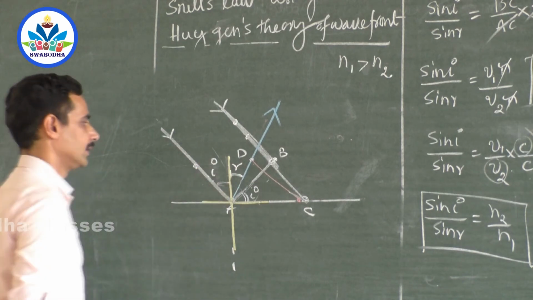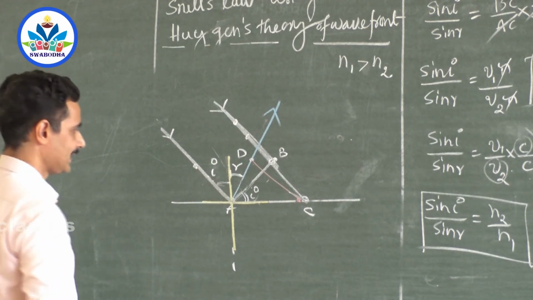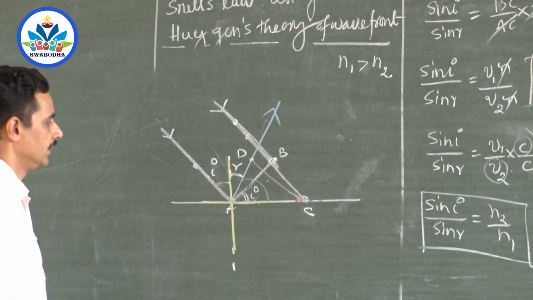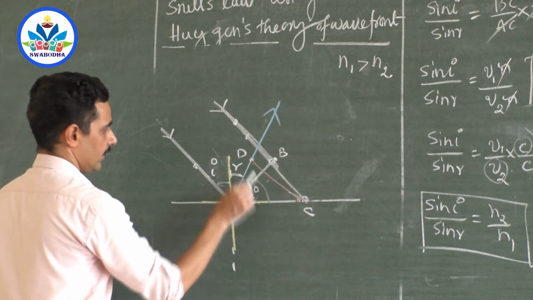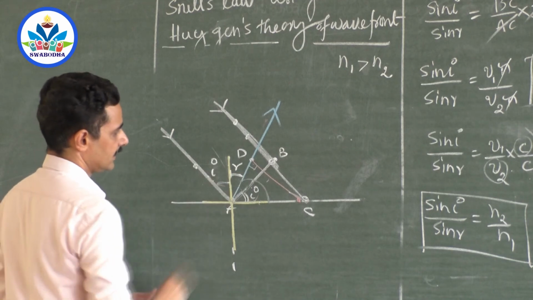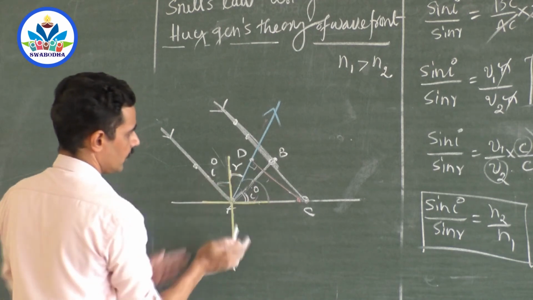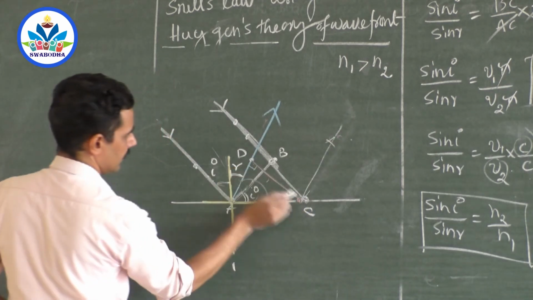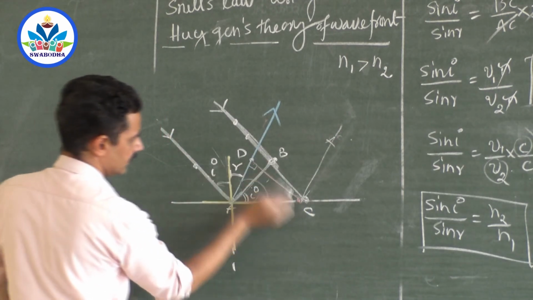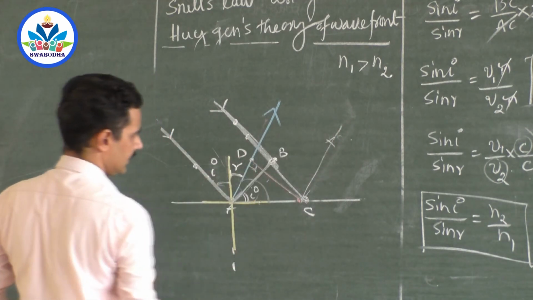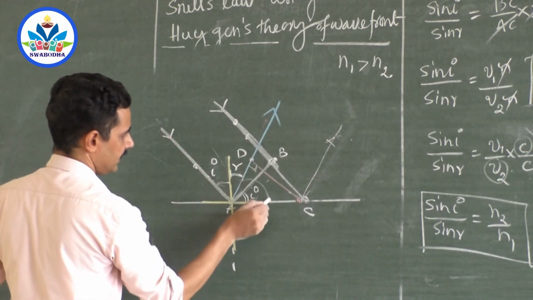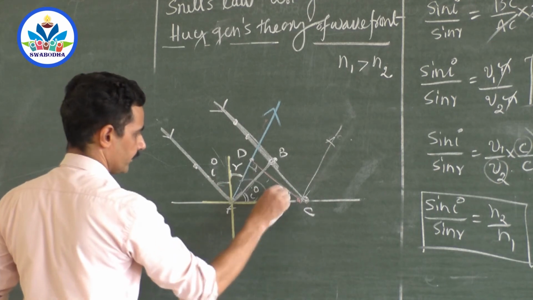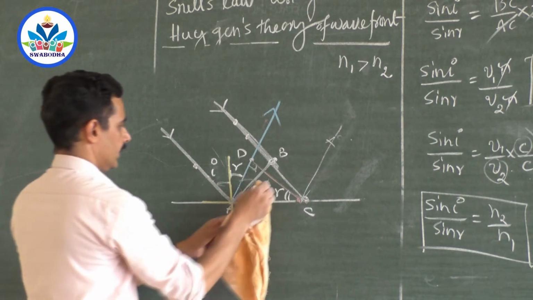If this is R, what can I prove now? This angle is 90 minus R, correct? This is 90 minus R. What about this one? It is 90, because this is the normal drawn to show how the reflected beam of light goes. So this is a normal, as if you have a line here. This is for the reflected wave. So this is 90, this is R, this is 90 minus R, 90 minus R and 90. So this is R. Hope you have followed it, right?